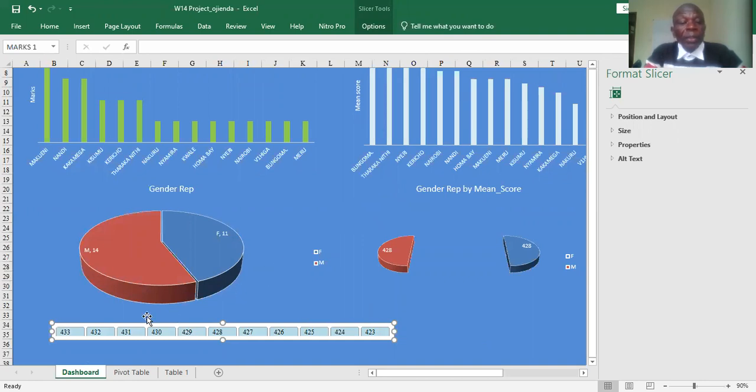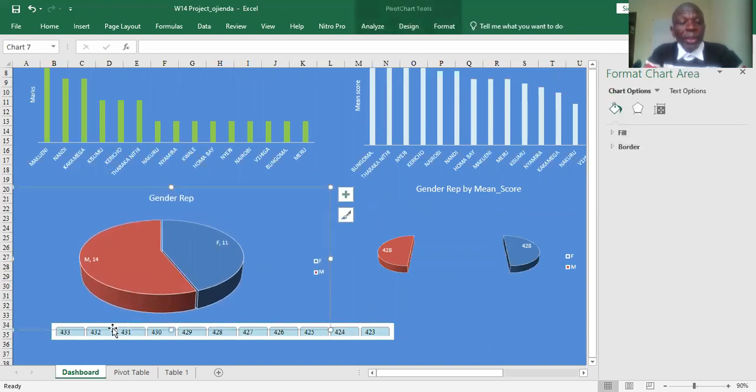The slicer is able to show us something here, showing you the slicers which will help filter the data. I will demonstrate using the two scores, that is 433 and 428. So you will see how it will update every graph that I have represented here.